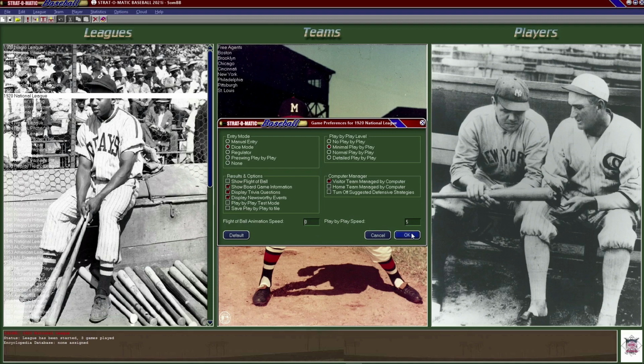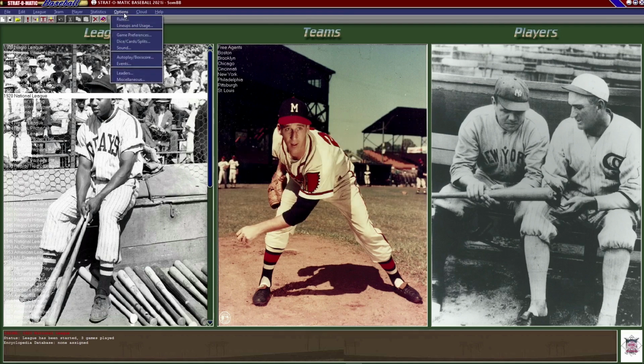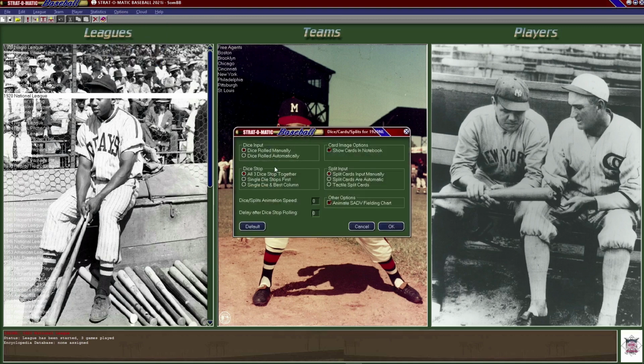That works for me. Okay, so that's game preferences, and then you go to your dice and cards. So here you want dice rolled manually, and that will allow you to input the rolls that you roll physically. I do want the cards in the notebook. Now, when I update Strat-O-Matic, I always do the card image option. I don't have physical cards for all the seasons that I have on the computer, and so I still want to see the cards if I don't have the physical cards. That's a little extra, but I found that that's what I want.